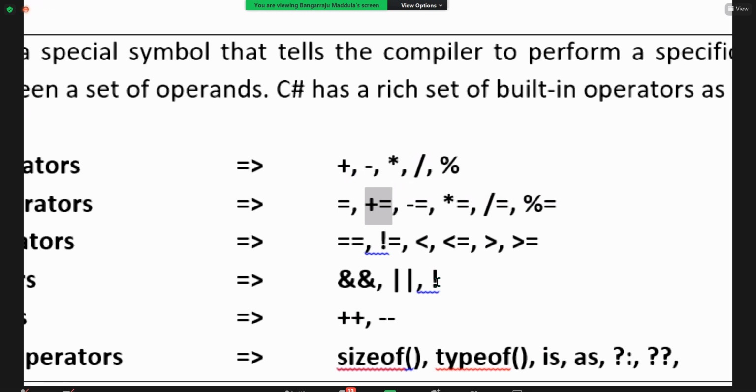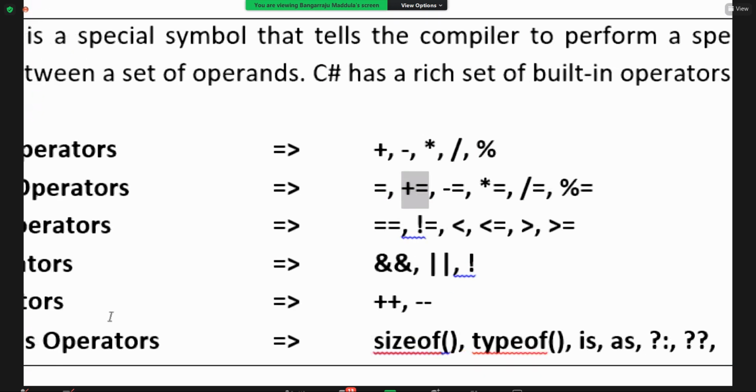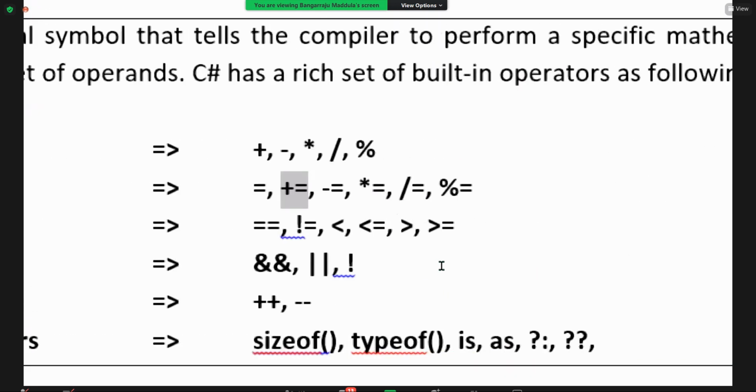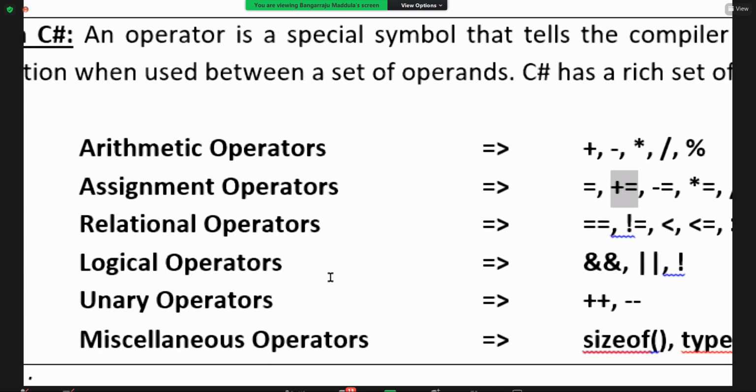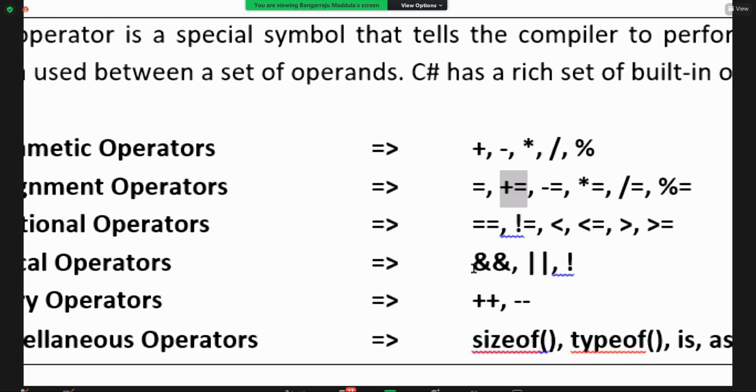Assignment, addition assignment, subtraction assignment, multiplication assignment, division assignment, and modulus assignment. Okay. Next, relational operators: equal, not equal, less than or equal, greater than or equal. Next, logical operators. We know them: and, or, not.